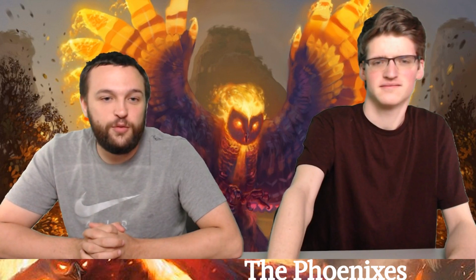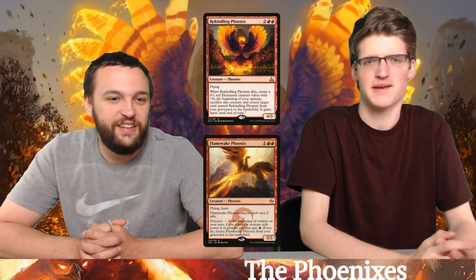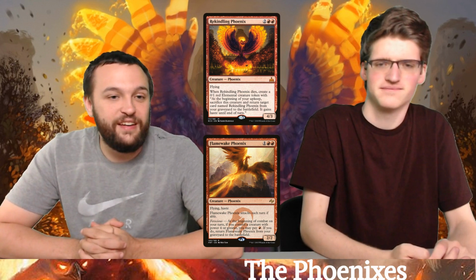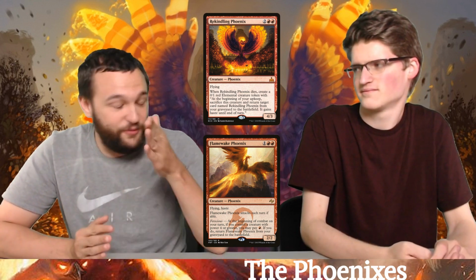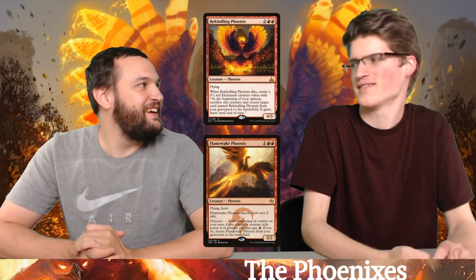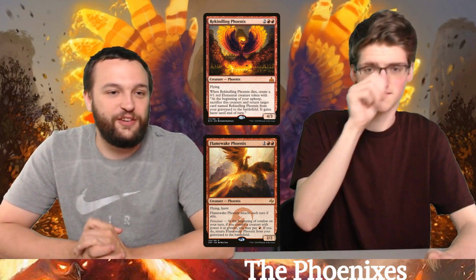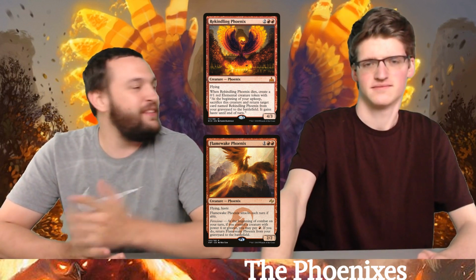What about the Phoenixes? What are some of the Phoenixes themselves? This is the best part of the deck. Rekindling Phoenix and Flamewake Phoenix. They come back basically for free. Isn't Flamewake the one when you go to combat, you can pay red? Yeah, but you know what? Rekindling Phoenix has 4 power. If you have Rekindling Phoenix out, you get to trigger your Flamewake. Those two just work together actually. They're best buds. I don't even think you put it there on purpose, but they do.